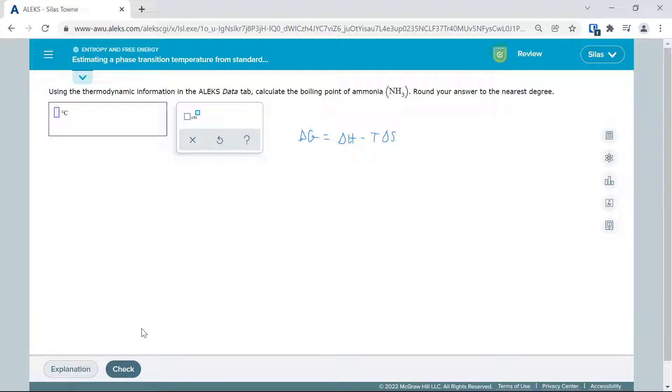First, we got to write the correct equation. So we got NH3, and if we're looking at boiling point, what is the equation? We're not doing any chemical change, but we're doing a phase change, going from a liquid to a gas. So that's important.